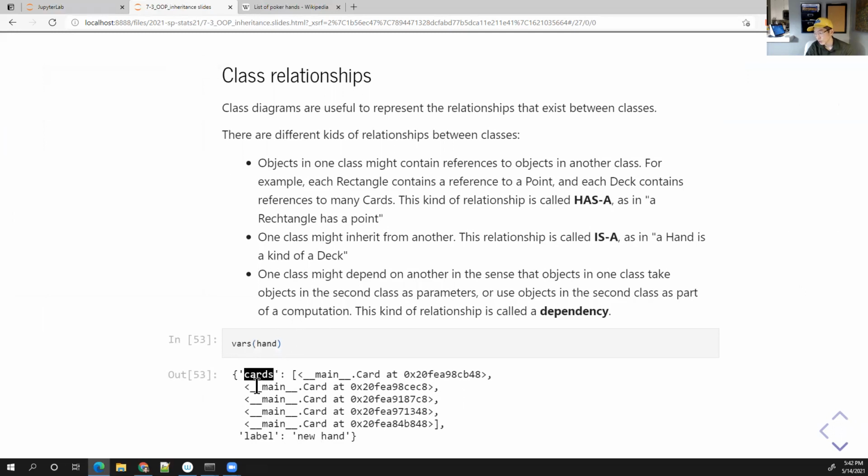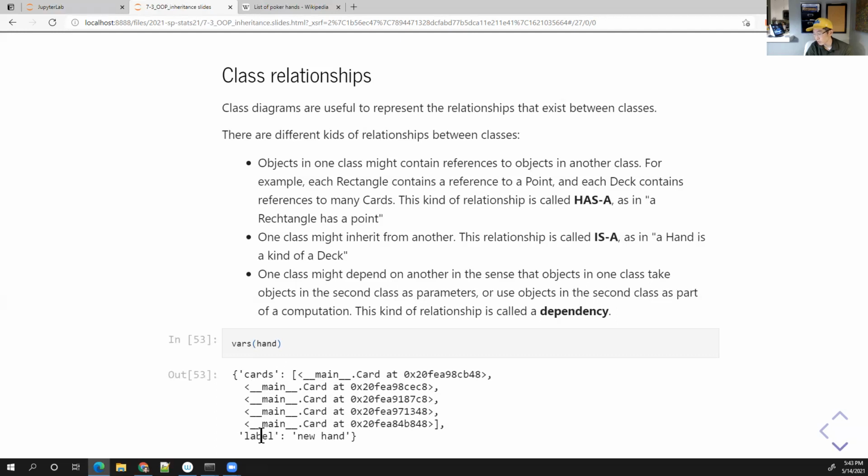It says, okay, you've got one variable called cards inside hand, and cards is a list. If you look at that list, the contents of the list is a card object, another card object, basically 5 different card objects, right? So we have 5 instances of the card object, okay?